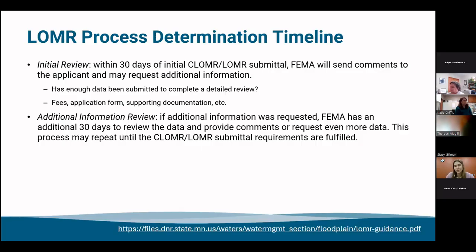If additional information is requested from FEMA, they'll have an additional 30 days after that additional information is provided to them to then review and provide comments on that additional information, or they can request even more data if they still feel they don't have enough to complete a full detailed review. And this process can repeat until all of the submittal requirements are fulfilled.